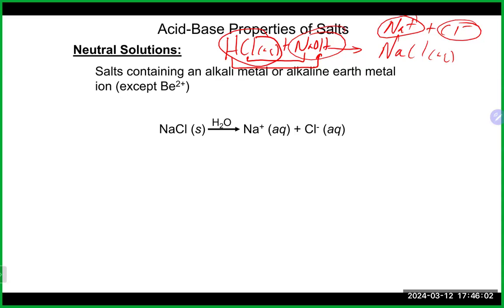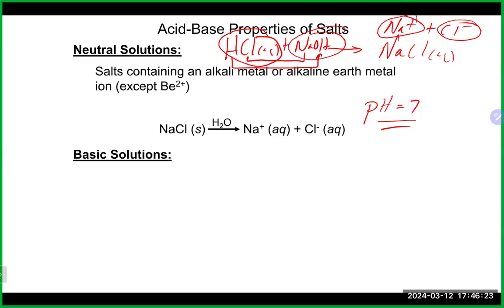So the process here means that essentially we would expect when we do have a neutral salt involved, that the pH would be 7, neutral. Because neither one of those parts of the salt will continue to react with water. So we will end up with a neutral solution.